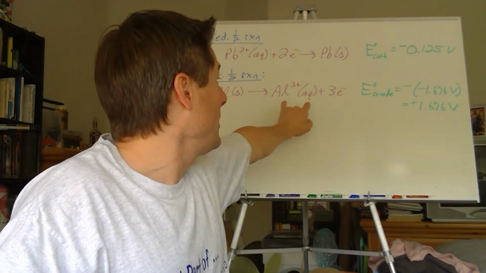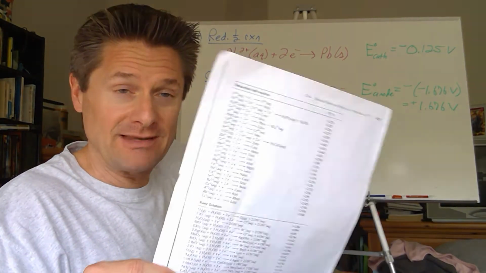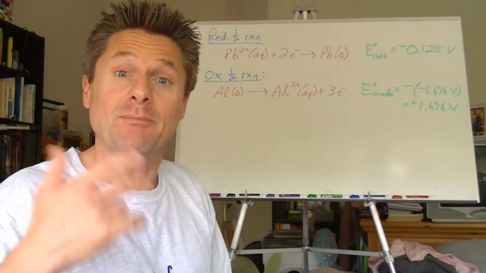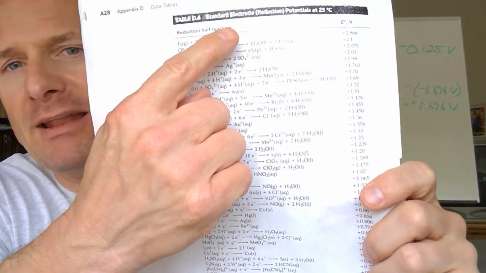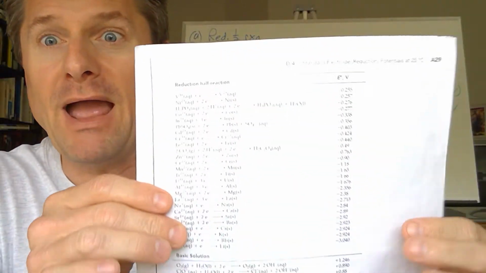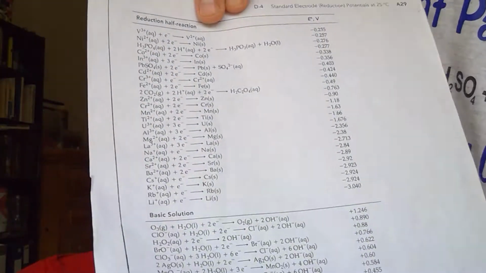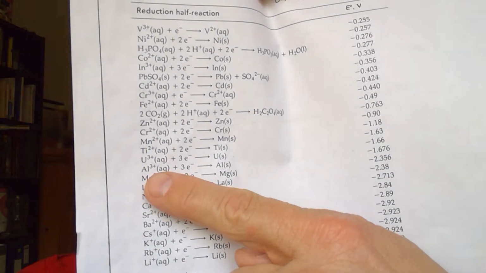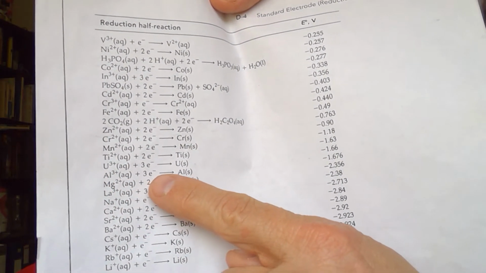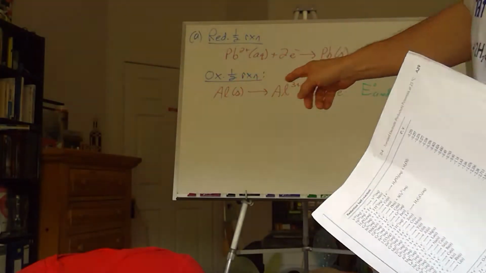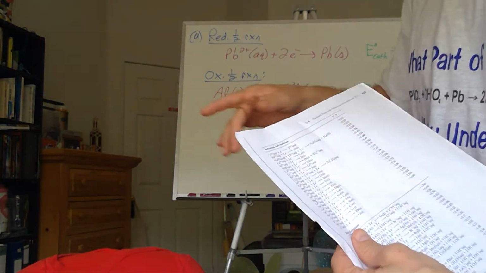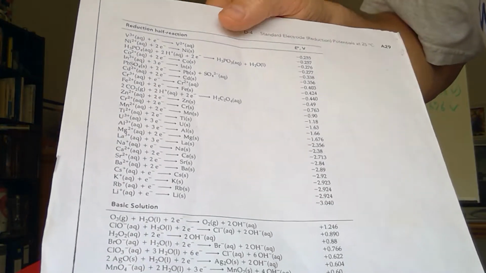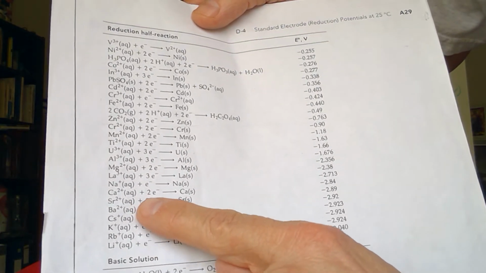Now let's look for the aluminum one, but see, we're not going to find it. This is an oxidation. On the table, it'll be backwards. It'll be the aluminum plus 3 electrons going to that. So it's flipped. It's reversed. Okay? And I didn't find it on the front page anywhere. I found it on the back page. Oh! Right? I don't know if you can see it right here. See the aluminum plus 3 electrons going to aluminum solid? That's backwards of that, right? Because this is as an oxidation, as an anode. This is as a reduction, as a cathode, because that's why it's a reduction half cell potentials.